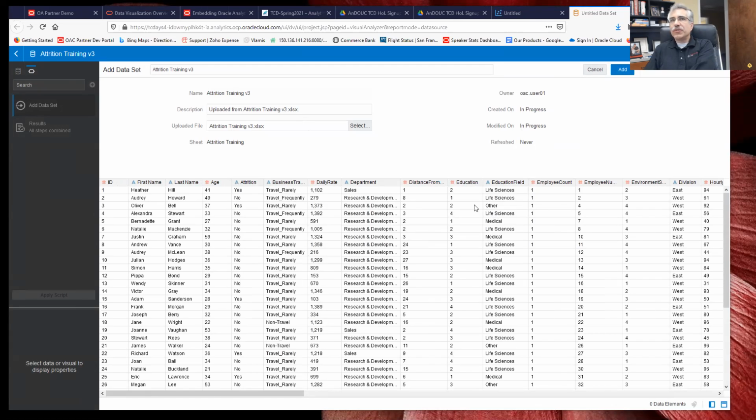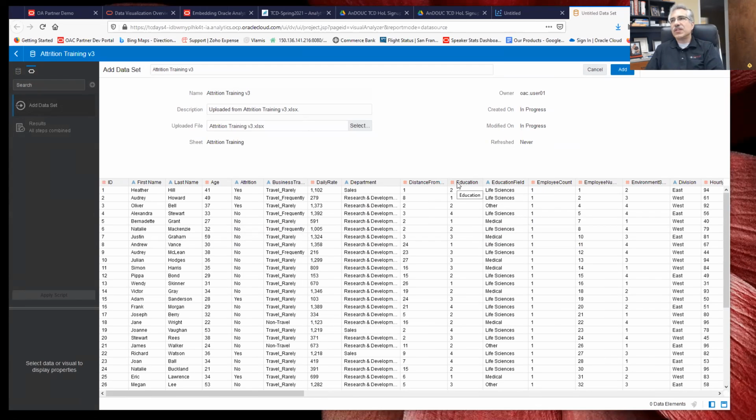And one of the things we want to do in here, you'll notice it tries to figure out which of these are attributes and which of these columns are measures. And I want to show you the capabilities that you use in the interface are different for attributes versus measures. Measures, typically you put, for instance, on the y-axis on a bar graph or something like that.